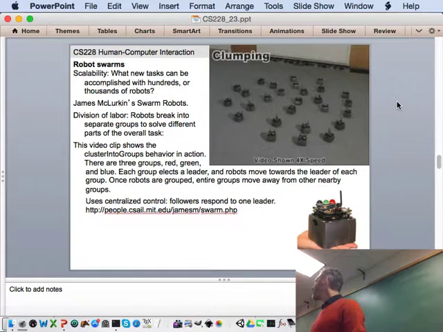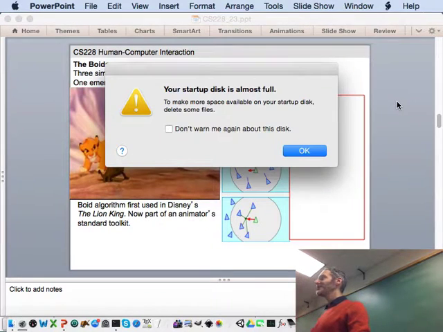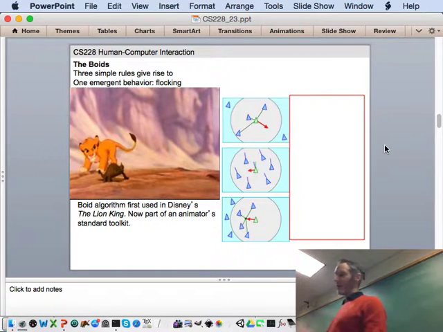You could come up with a hierarchical or recursive solution where you have leaders and sub-leaders and sub-sub-leaders. If you think carefully about this, you could probably come up with a completely distributed solution like Craig Reynolds' Boids or like Valentino Braitenberg's vehicles, where it's completely distributed, right? If I'm red, I move towards blue light, or I move away from blue and green light and towards red light, period. That might be sufficient. You might have to tweak it a little bit to avoid traffic jams, but you might be able to get away with a completely distributed solution.